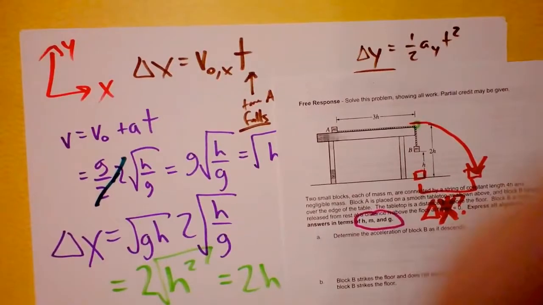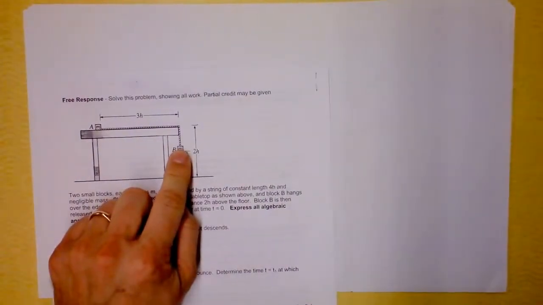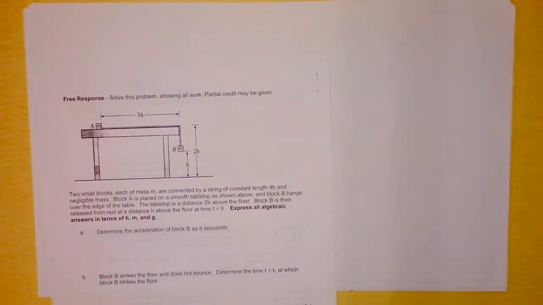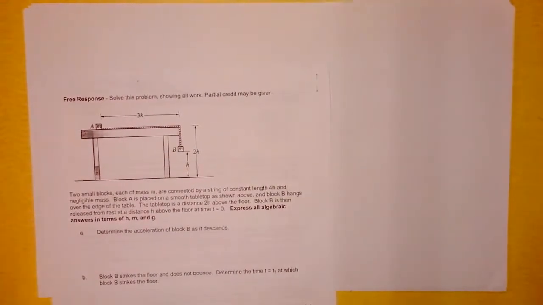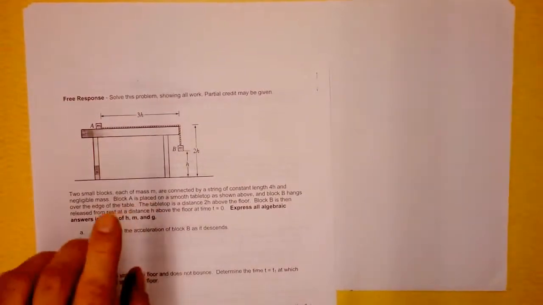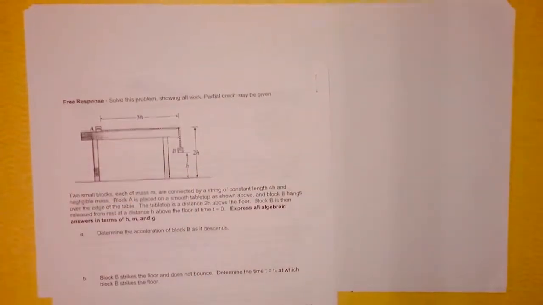All right, we're doing a little bit of... I took my hand away. Okay, so we're doing this problem right here in which a dangling mass and a table-bound mass are attached by a rope. And they have the same mass. There's no M_A and M_B. You could talk about mass A and mass B, but they have the same mass, so we're calling them each mass M. The problem begins where everything's at rest and we are a distance h above the floor.